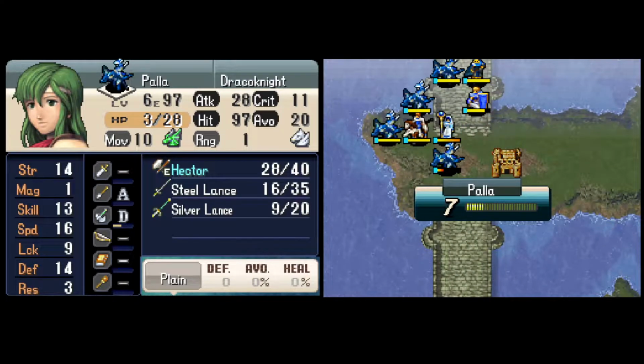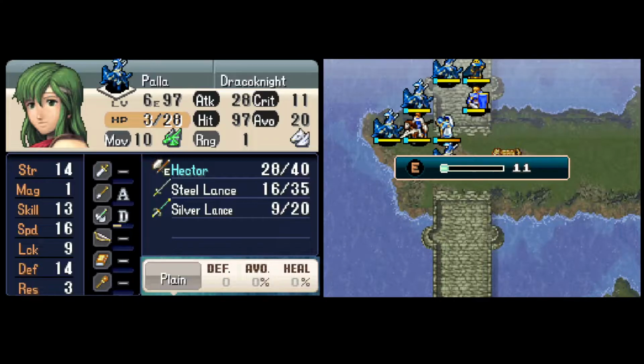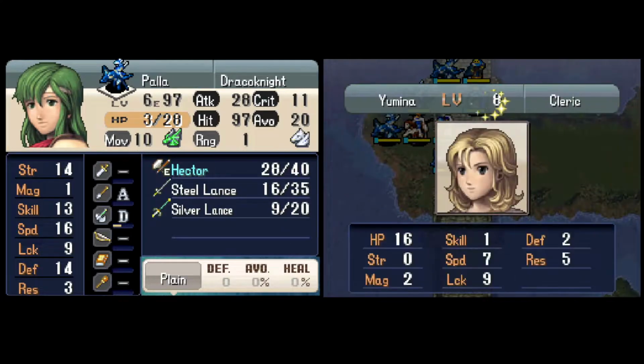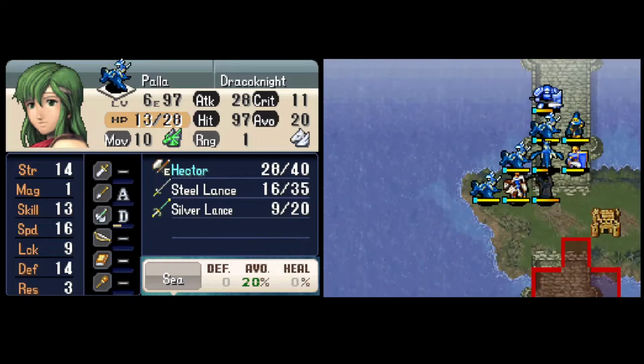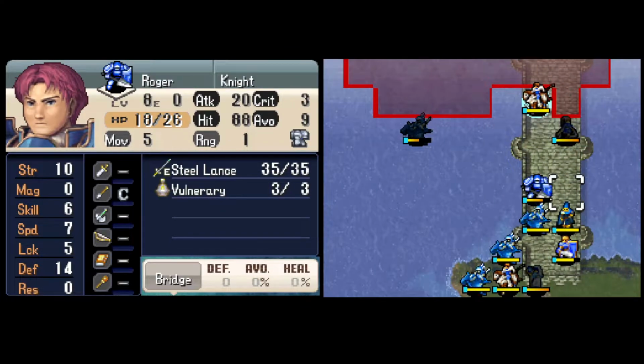Yumina is healing Pala here. This doesn't do anything. Normally that would be the second heal that I put on Sita, and Pala just would finish the map at 3 HP. But because Sita dodged, I just needed someone else to heal. It doesn't really affect anything.